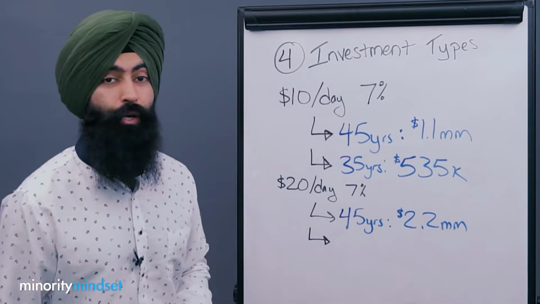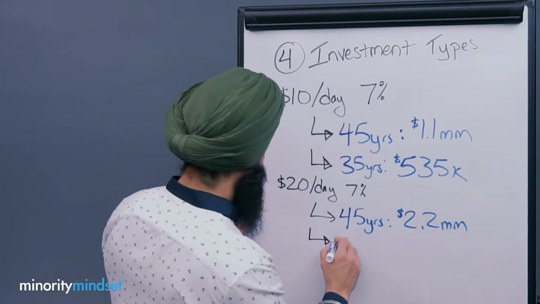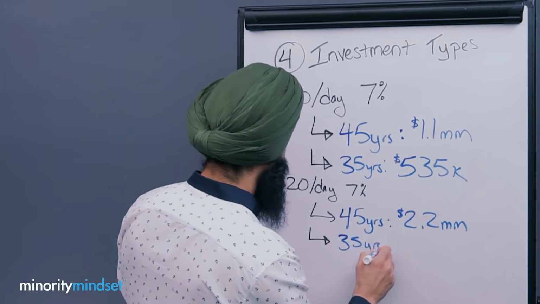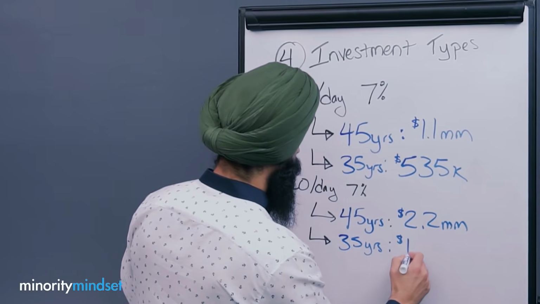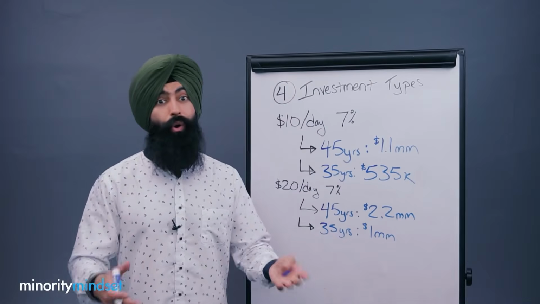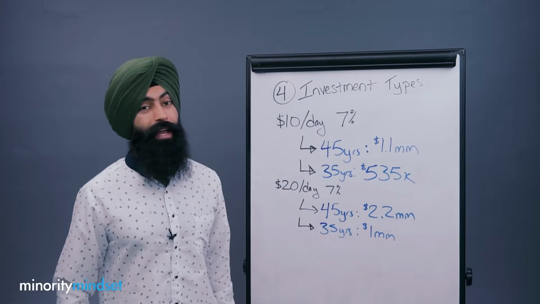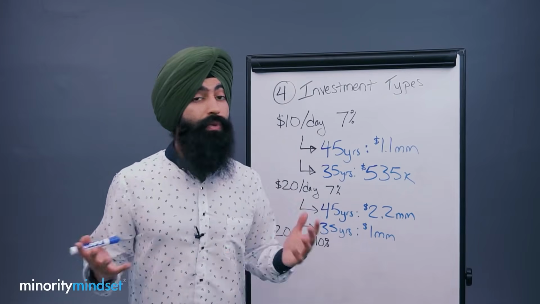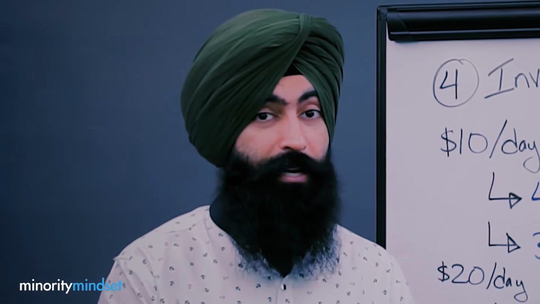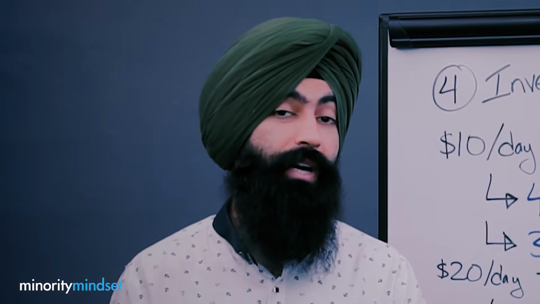If you cut 10 years out of the equation because you didn't know about investing until you're 31, so you do this for 35 years, now you will only retire with $1 million. Now, I know, only $1 million. $1 million is still a lot of money, but you're leaving a lot of money on the table by not starting sooner. This is where a lot of people say things like, oh, I didn't start investing when I was younger. Did I miss my shot at becoming wealthy? Is it too late for me to start investing?